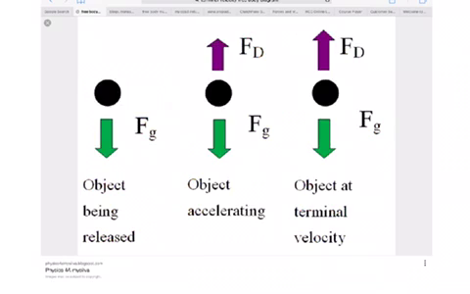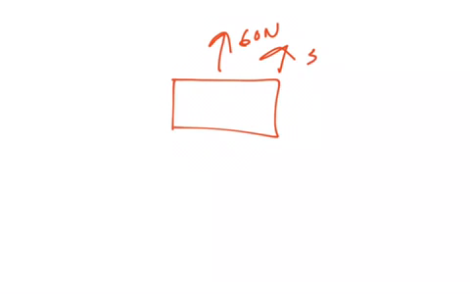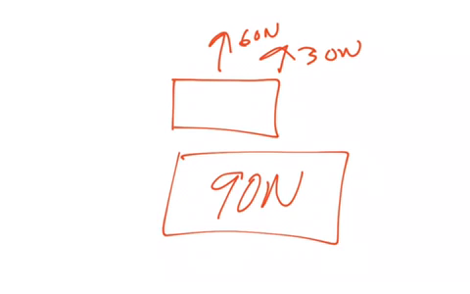Now we could have another situation where there's no horizontal force, and you're getting pushed up 60 newtons, and then you have an additional 30 newtons of force. How much force do you have total? Let's say that we're in a vacuum and no gravity exists. If we're pushing up 60 and then pushing up 30, we've pushed up a total of 90. This is as far as it's really going to go on the exam. As long as you understand the direction, if they're going in the same direction you add, and if they're going in different directions you subtract, you'll be fine.